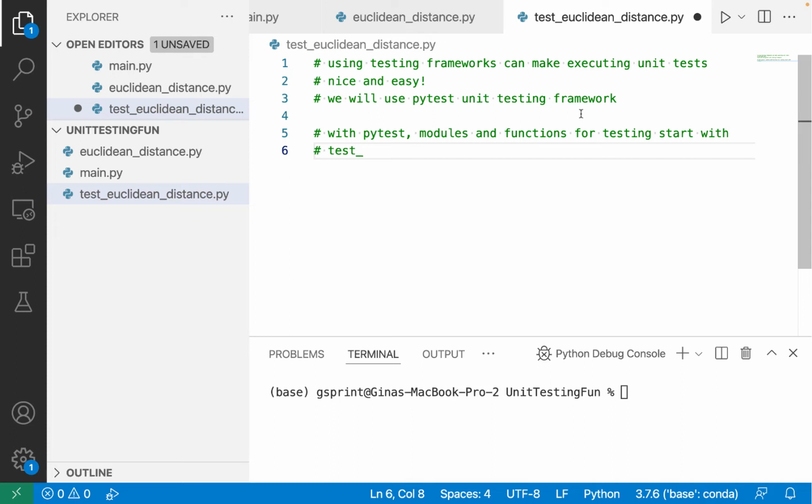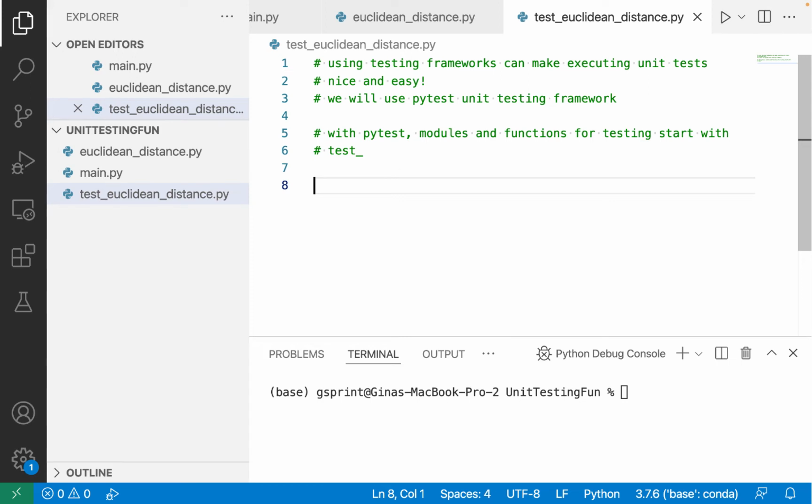And then within those .py files, it's going to look for functions that start with test_. And it's going to run those functions as if they are unit tests, meaning if they don't crash, then they pass. If they do crash, then it'll give us some indication about why it crashed, perhaps as part of an assert statement message that we provided in our assert statements.